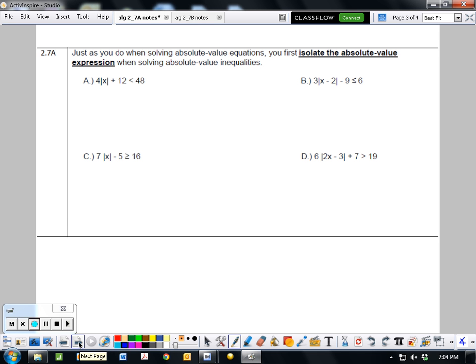Okay, just as when we were solving absolute value equations, we still have to keep in mind that we have to get the absolute value by itself. So when we're looking at these problems, we're always looking at, is this by itself on its own side? And if it's not, it is our responsibility to move that other stuff away and then separate. So here I would subtract 12 on both sides. Again, not separating yet. Then I have my absolute value times 4. Then I have to divide by the 4. And now that I have the absolute value all by itself, now I can do that separation.